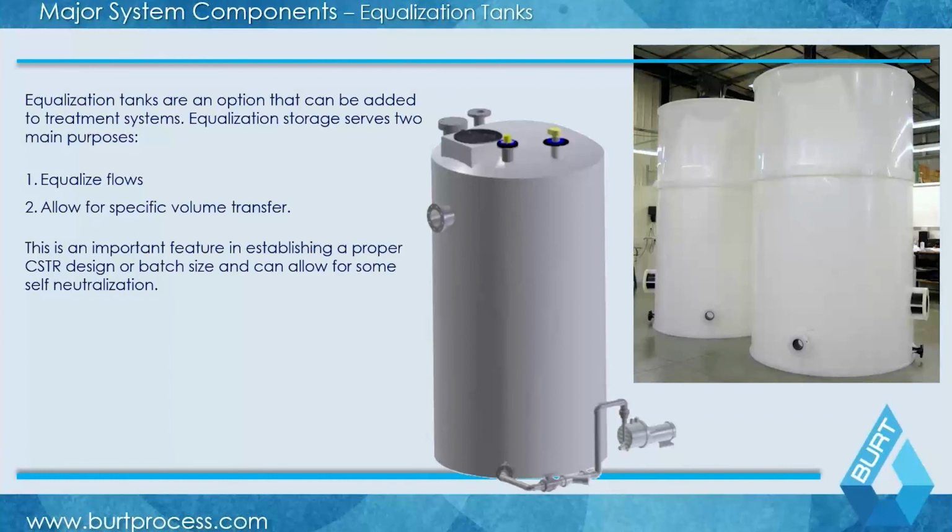The problem is that maximum flow rate might be a very short-lived occurrence. I'm working on a project right now with a client where they're dumping roughly 3,000 gallons in roughly 10 minutes into their system, like 500 gallons a minute. You don't want to size your entire system for that 500 GPM. Obviously, that makes the system very large. You have very large treatment tanks at that point. It's going to lead to stagnation at other points in the system, as well as increased cost and footprint.